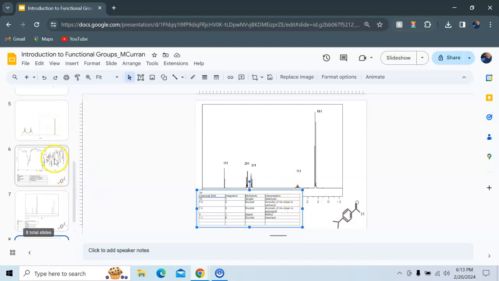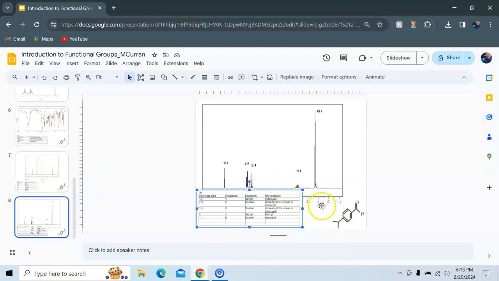So putting all 3 of these together, we can feel confident about this structure, which is a benzene ring in a 1,4 arrangement, with an aldehyde functional group at position 1 and an isopropyl group at the 4 position. This molecule's common name is cuminaldehyde, which is responsible for the scent in spiced cumin. Cool. All right, so that's it. Thanks for listening.